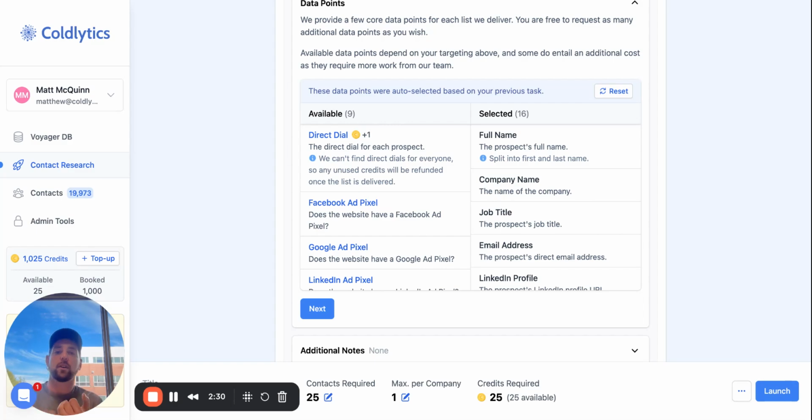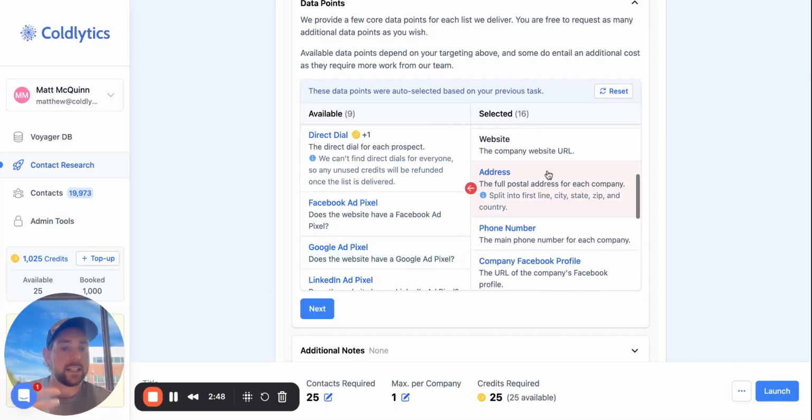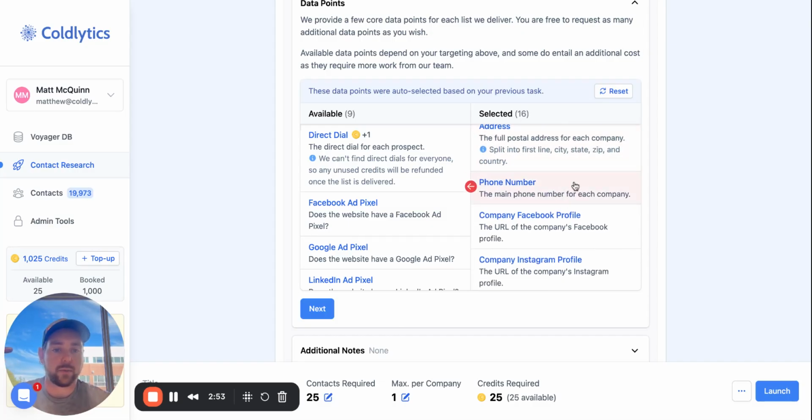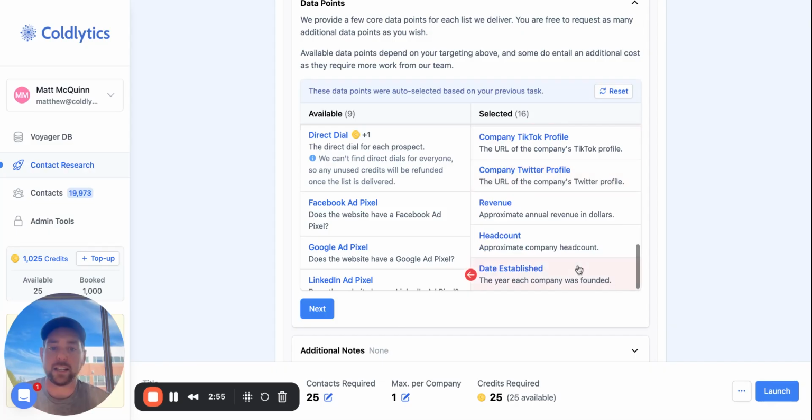So first and last name for the business owner, what their company name is, job title, email address, and guaranteed to work. We validate those using ZeroBounce under the hood, and we guarantee the deliverability. If it bounces on our system policy, we'll credit that back over a live chat that you can find right down here. LinkedIn profile, if they've got one, website URLs, business address, phone number, company social media links, revenue, headcount, how old the business is, so date established, etc. All this good stuff's in there.